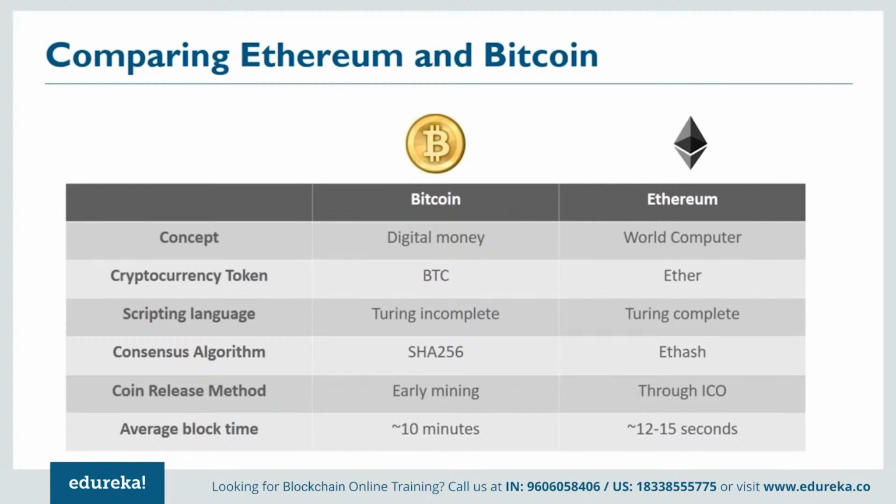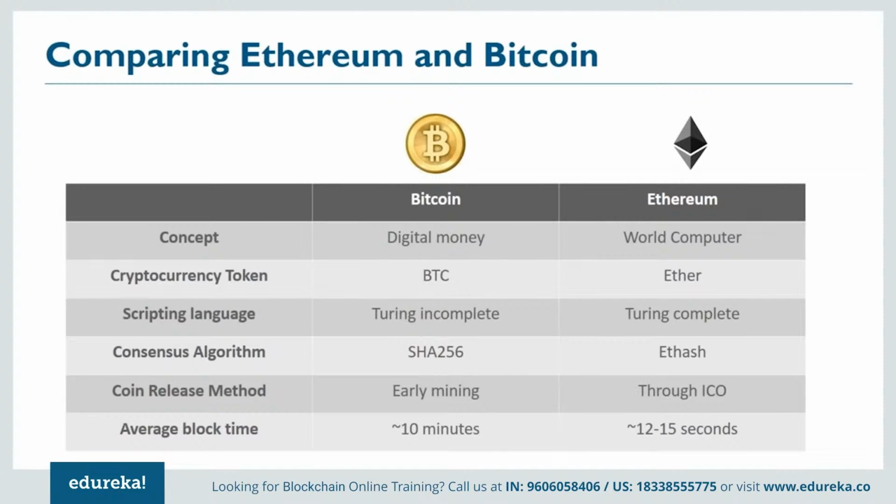Now firstly, both these blockchains are conceptually different from each other. While Bitcoin's core idea was to bring a decentralized digital money that is not governed by anyone, Ethereum, although a derivative, extends beyond the realm of cryptocurrencies. That is why it is also referred to as the second generation of blockchain. Now talking about the cryptocurrency tokens, Bitcoin's crypto is named after itself and it's called Bitcoin, whereas Ethereum's crypto token is called Ether, like we just discussed.